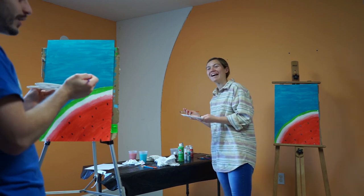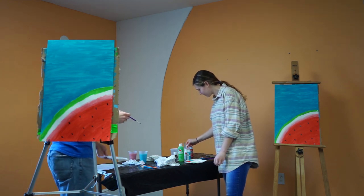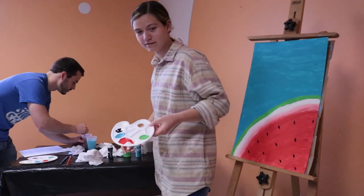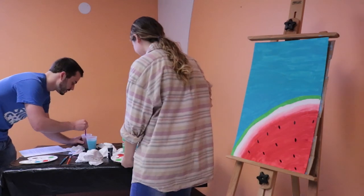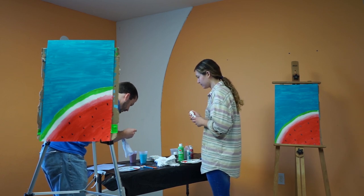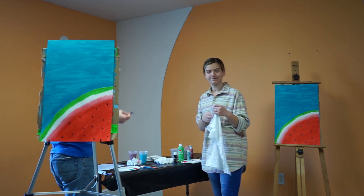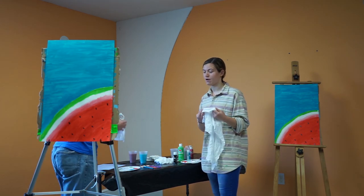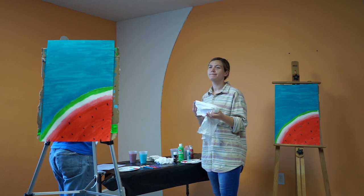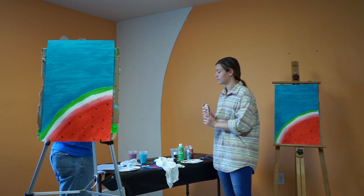Do you want to put clouds in the sky? Yes, I want to put clouds in the sky. My white kind of has a lot of colors in it, but I guess so do clouds. I actually need to get another bit of white. Are we doing big clouds, little clouds, or just texture? Whatever you want. I was actually going to use a rag — getting fancy. If you have a paper towel or something, you could use that, or you can just use your finger. When in doubt, use your finger.